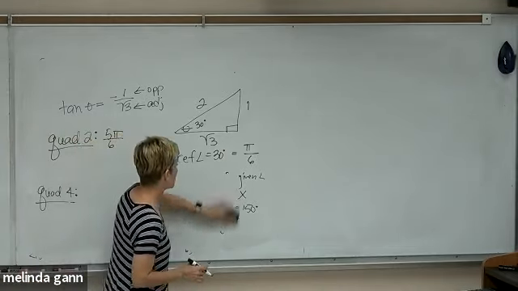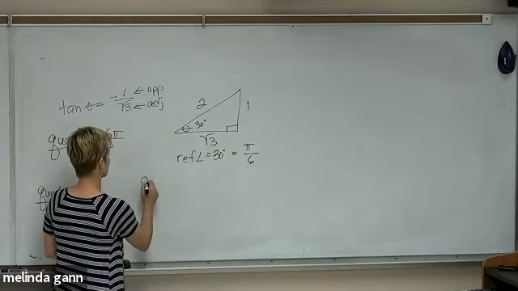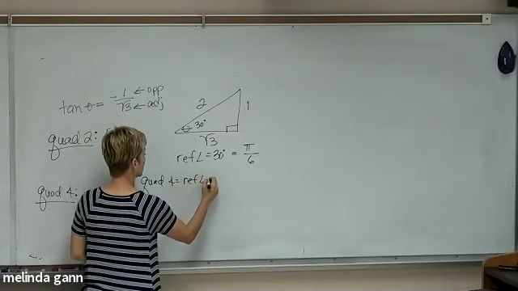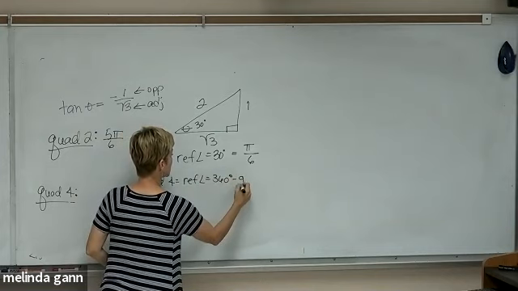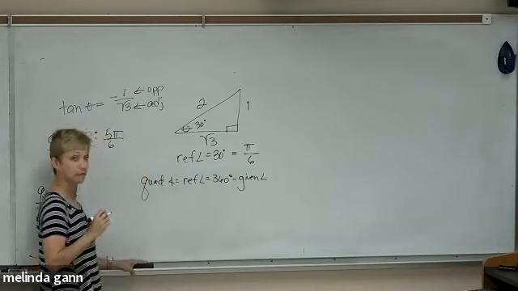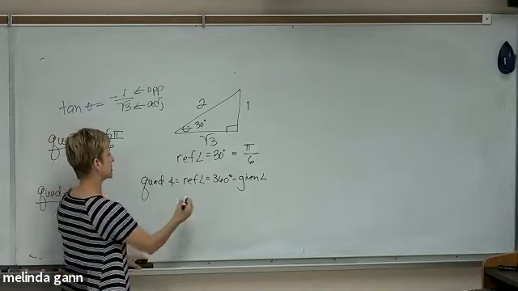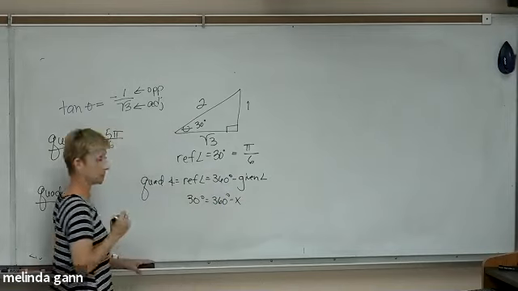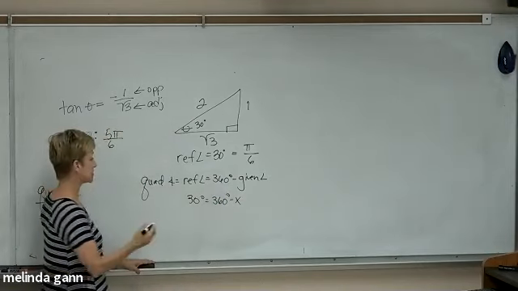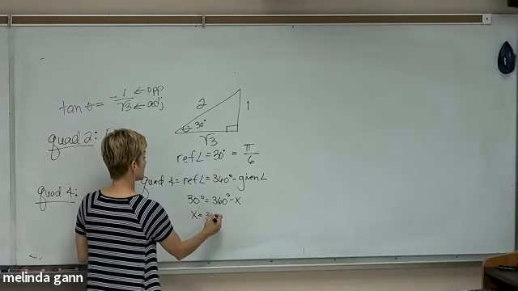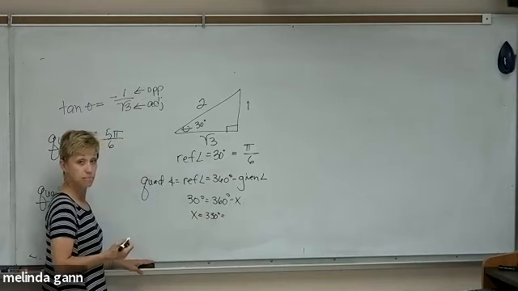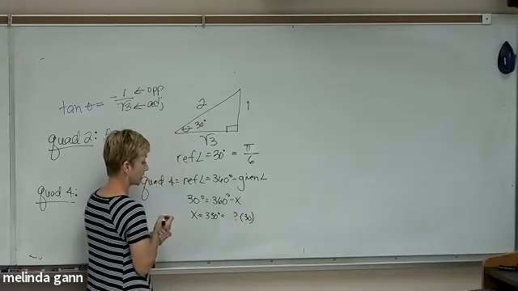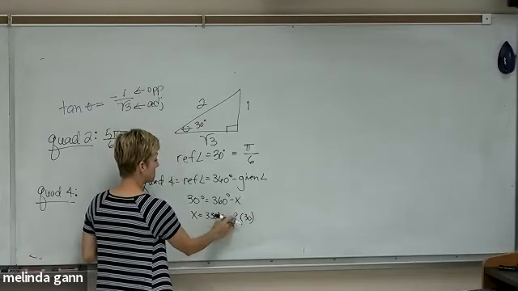Okay, so in quadrant 4, my reference angle is 360 degrees minus my given angle. Okay? So my reference angle is still 30. And again, 30 is 360 degrees minus something. So solve that for x. So do you understand that x is going to be 330? And what we said, that's going to be something times this reference angle up here. Well, what do you multiply 30 by to get 330? Remember we said a minute ago that would be 11?